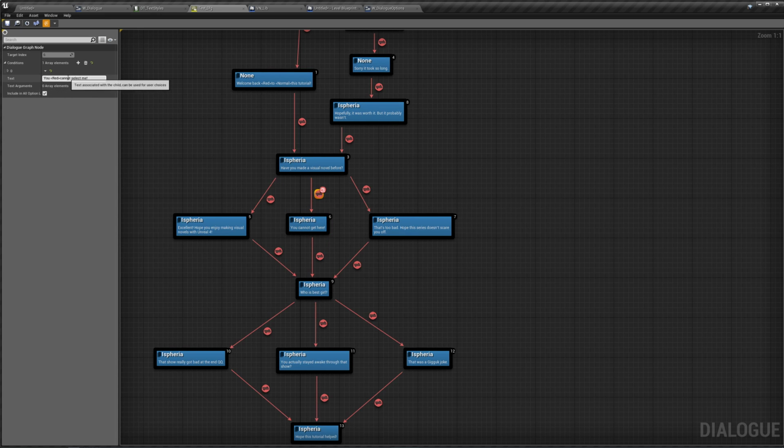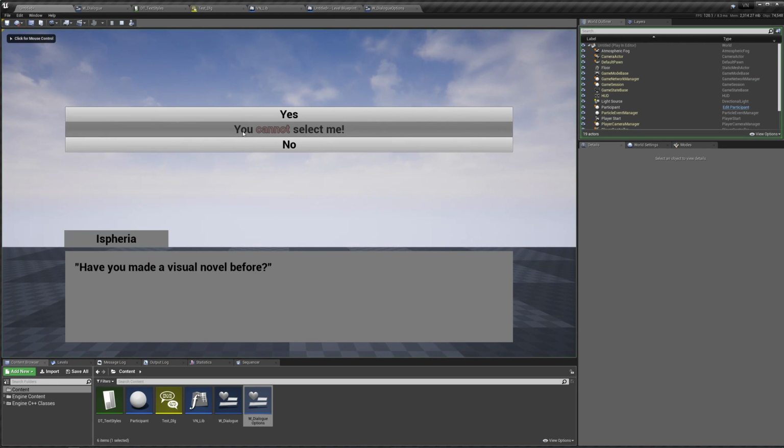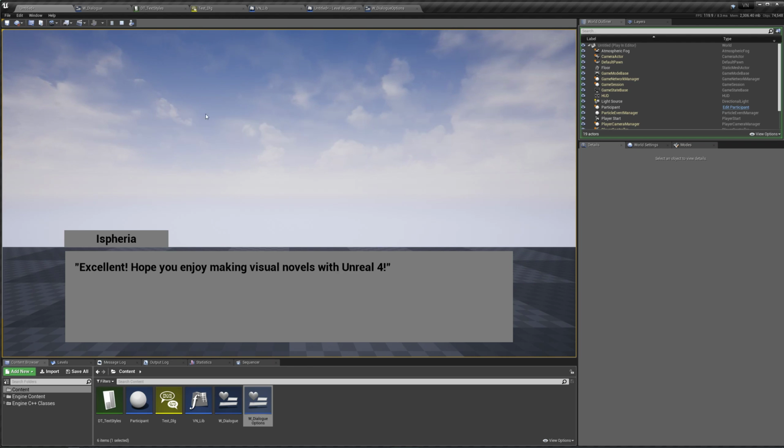Oh, and we have to make the rest of it back in normal. Save that. Press play. You cannot select me, and that's now in red. Well, it's a little muted because of the way the disabled image works for buttons, but it's now in a different text style, as you can see. Yes, excellent. All right.